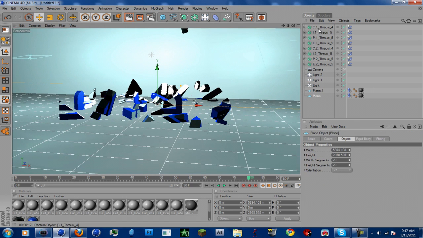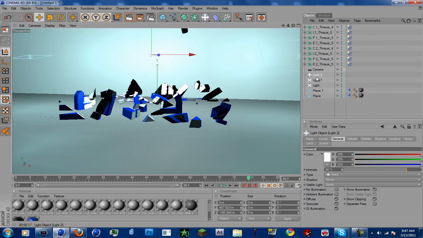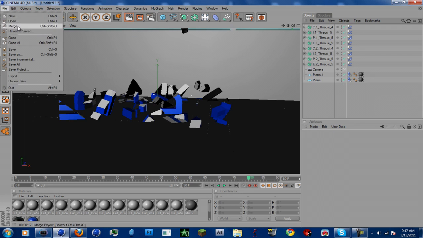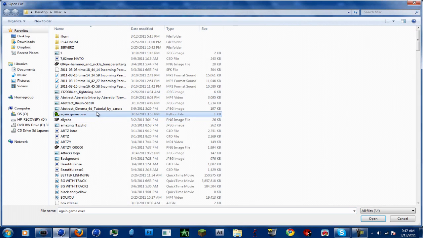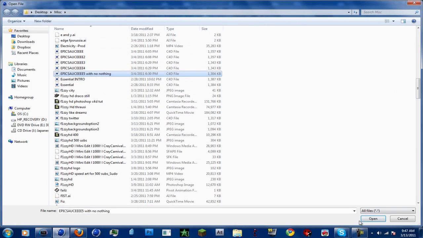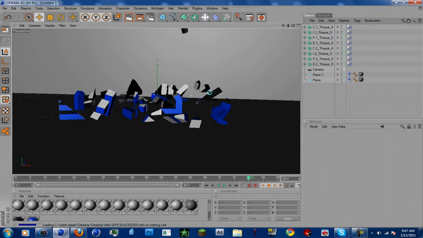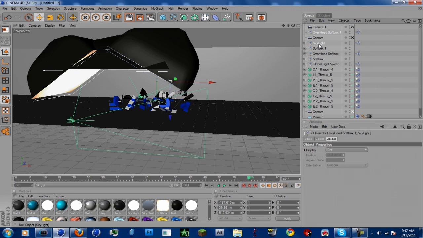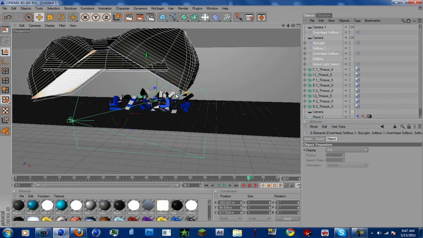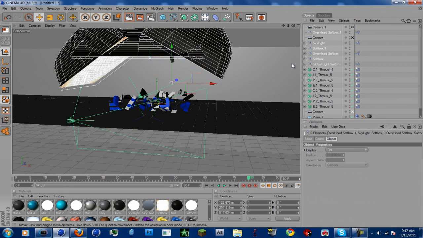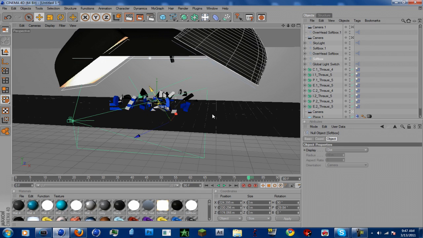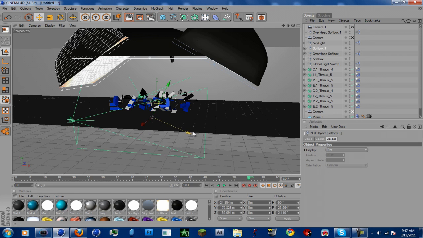So now I'm just gonna go in and do the light kit. I will provide the link for the light kit. I rigged the light kit myself, so called the Epic Sauce. This is my light kit. These are not seen when you render them, so don't worry about it. I'm going to drag this over, drag this up, scoot this one over a little bit. It's important that you use global illumination or these won't work at all.